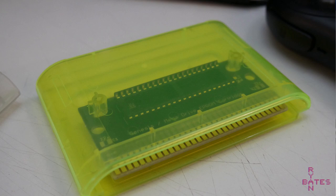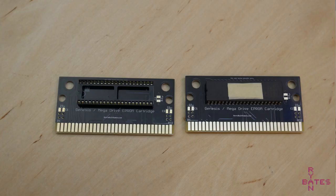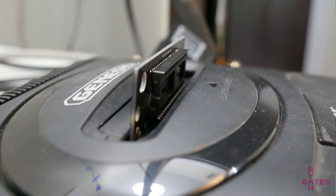Well, you can't socket everything because it won't fit in the OEM Sega Genesis cases. So if you do socket stuff on your test PCB, if you're just verifying the ROM was correctly written, you can't use a shell, and sometimes depending on your construction, you might just have to have the top of your Sega Genesis come off so you can fit everything in that cartridge slot.